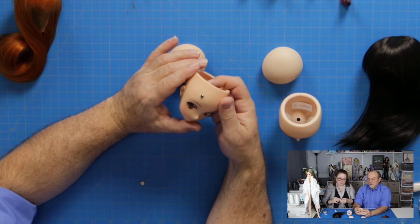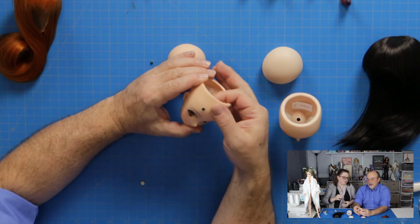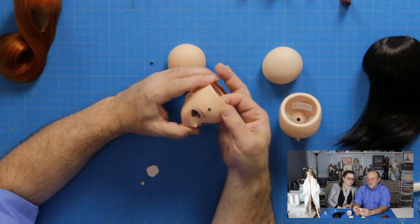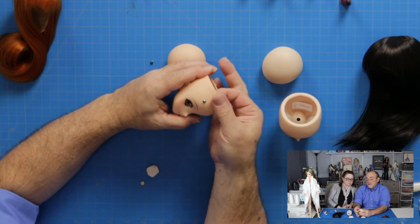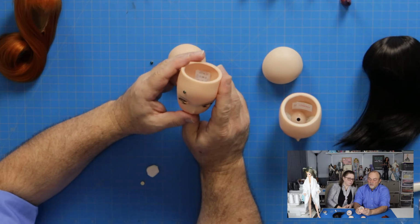So just like we did with the earrings, we're adjusting the magnet through the putty. You see I'm pushing and prodding on the putty, and that looks like a pretty good spot. So now I'm just going to press down the edges, taking care not to move the magnet. We're just sealing the putty down where we want it.